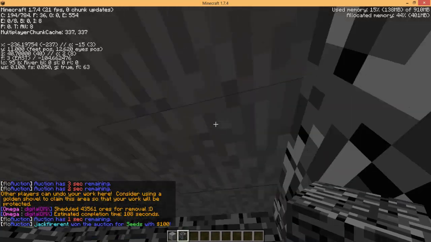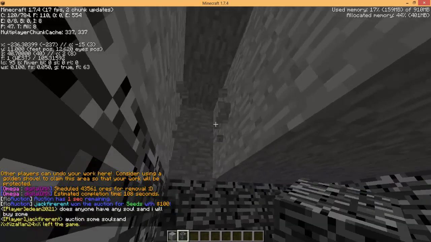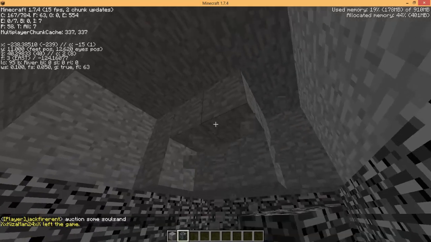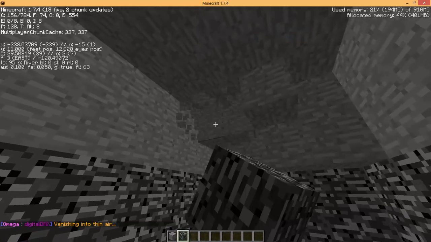43,000 ores scheduled for removal. This is just ore poof, guys. This is only one of the things that's in here. There are so many fun commands in here. Remember, you can vanish now. Let's vanish.